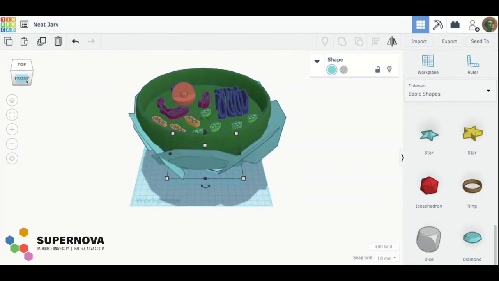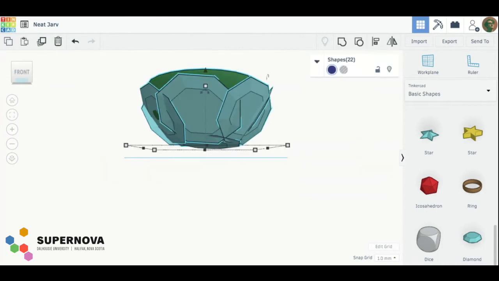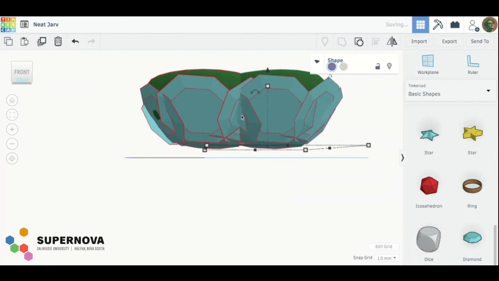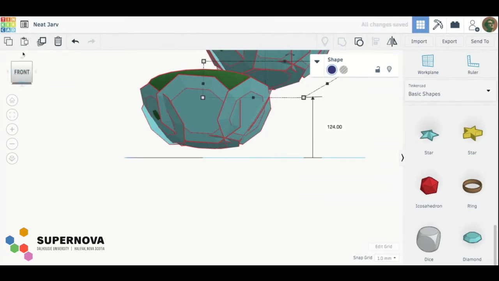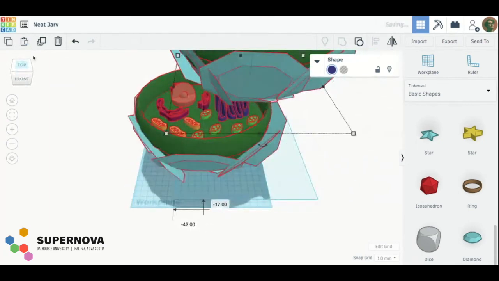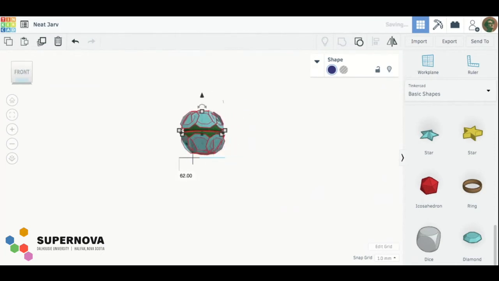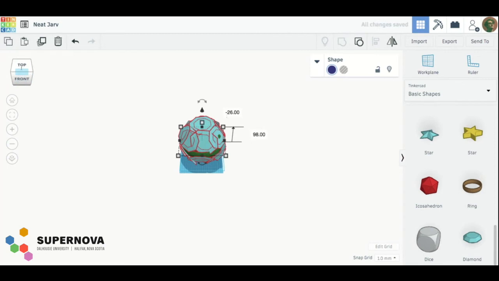So one thing I am gonna do is make a big box, get everything in there, all 22. Group it together. And now we're just gonna copy and paste, so we have two, just so we can move it all the way up. We're gonna flip it 180 degrees and just kind of sandwich the two together, and we'll have completed our first plankton.